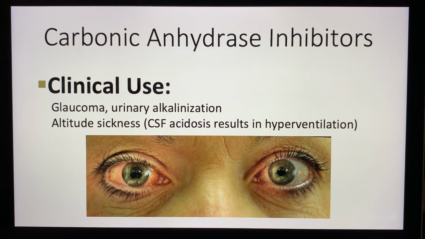Now, clinical uses of carbonic anhydrase inhibitors. So let's mention what's in the textbooks. Treatment of glaucoma, alkalization of urine, and for the treatment of altitude sickness. Now, I would strongly recommend you memorize the glaucoma and the altitude sickness. If you really ask me what I predict, it's going to be the altitude sickness that will come out in the exams.